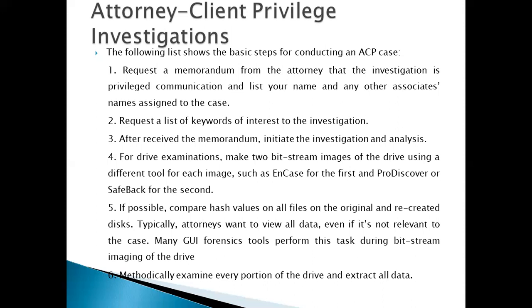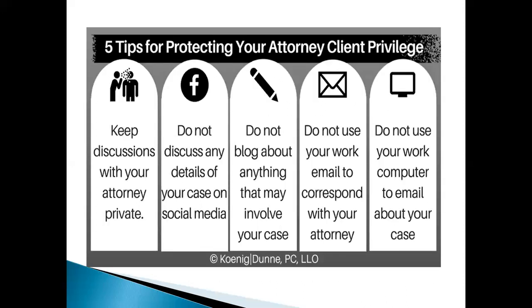If it is a drive examination, if they are examining the hard drive, they have to make two bitstream images of the drive using different tools. For the first copy, and for another copy ProDiscover, they have to use different tools and make two different copies of the drive. If needed, they can compare the hash values on all the files of the original and a recreated disk. If it is GUI related image files, they can use that particular tool for bitstream copying. So in general, we are examining every portion of the drive and extracting all the data. So that is about attorney-client privilege.